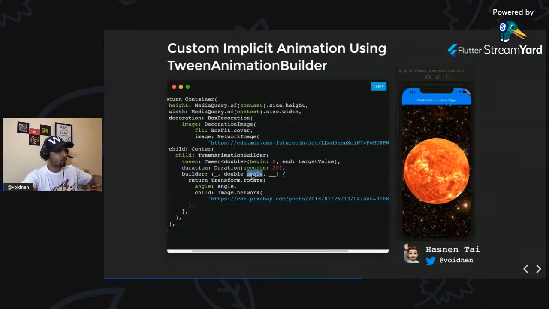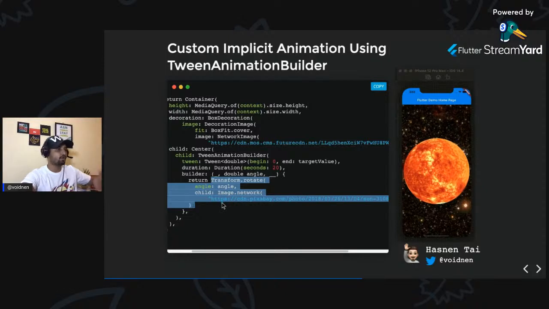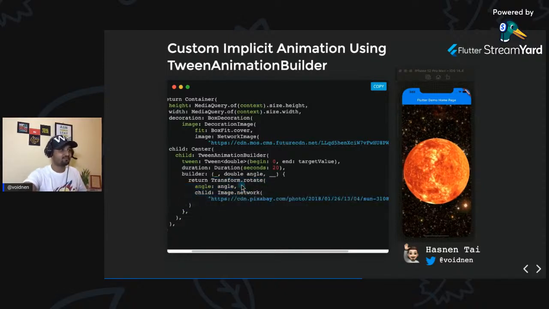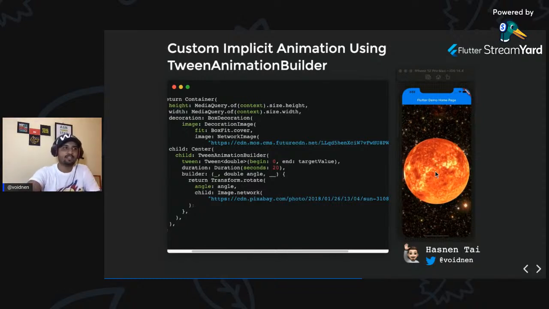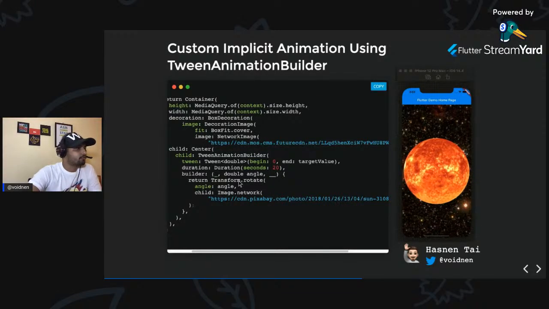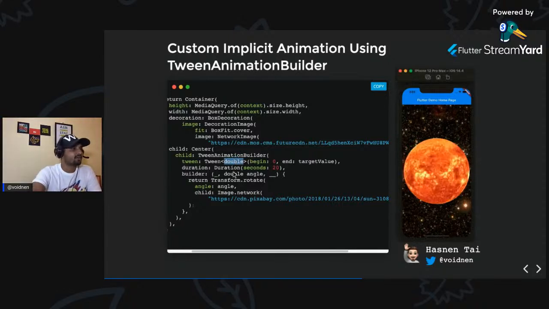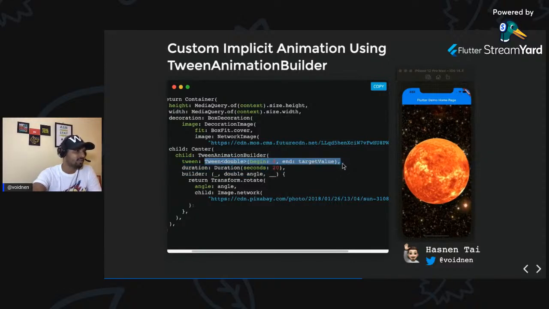So you will get a value over here of that color, and you might have a Container instead of Transform.rotate, because we cannot provide a color on the image. Or else what you can do is provide a filter on the image, and you can pass in the color using the ColorFiltered widget, which is available in Flutter, right? So you just need to take care that whatever type of tween you are creating, that same type comes into the builder. So if it is Color over here, it should be Color over here itself, because this value gets updated right over here. So it should always be the same when you change the animation, right?